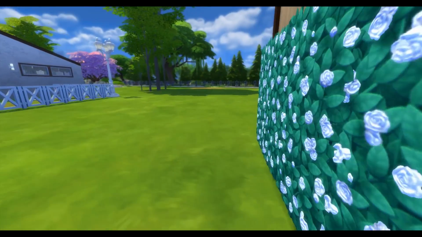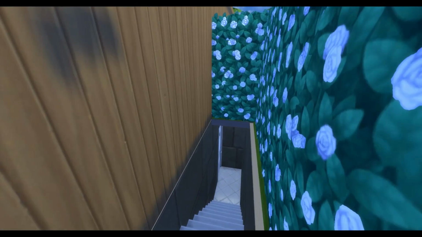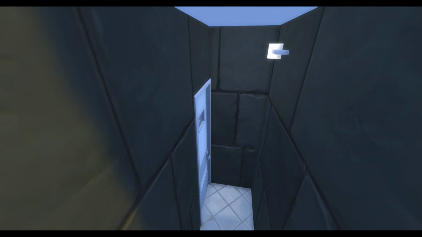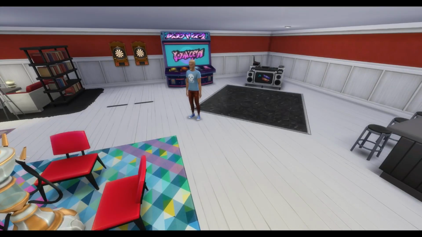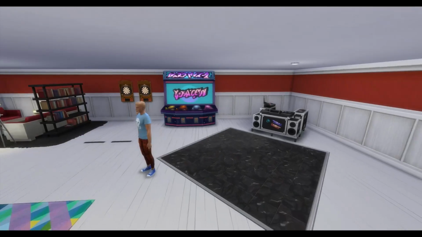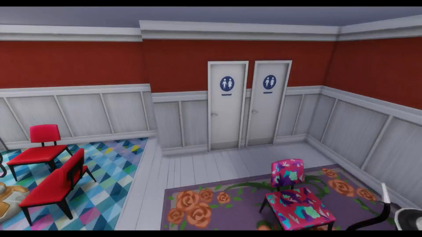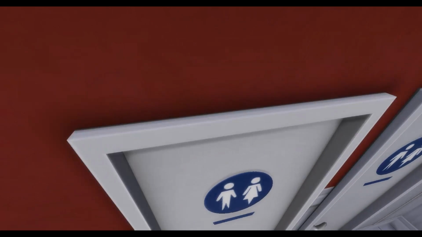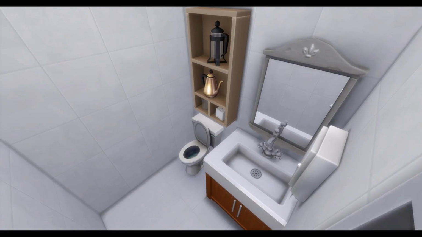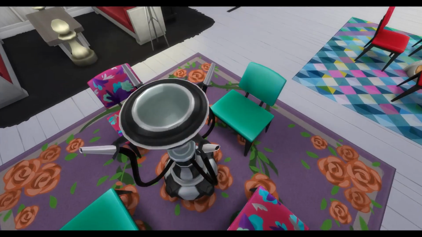So here is the secret entrance to the lounge downstairs. And of course, there's a door here. I chose a secretive door that made it look like you had to enter the password in order to get in. There's a bar, DJ booth, a couple of games, a couple of bubble blowers, and then you'll be able to see both bathrooms here before we make our final exit. I do show you the floor plans, the full floor plans and everything.